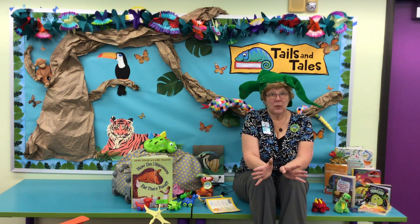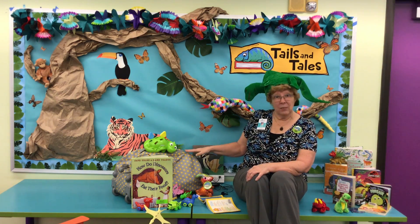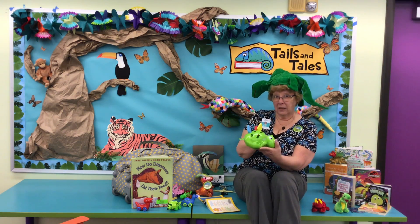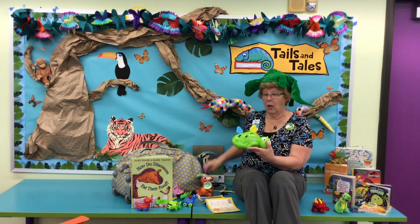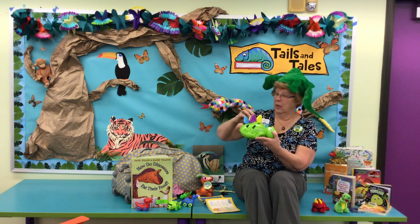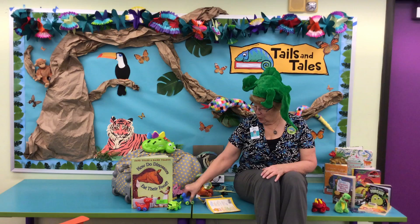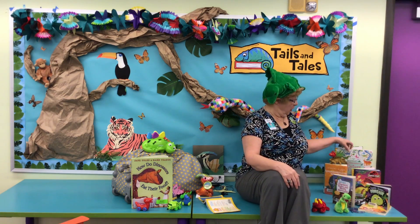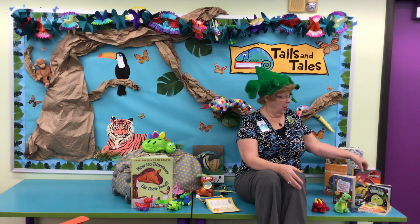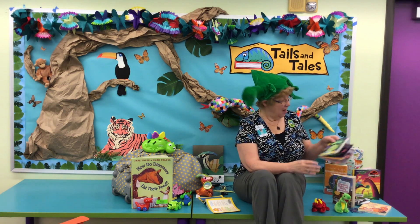Don't just get crafts while you're at the library — we have all kinds of other great dinosaur things. There's the dinosaur theme kit for our littlest members. It has all kinds of cool stuff in it. Steggy the dinosaur is designed to help with fine motor skills; you just put his little spikes in and he's got all kinds to pick from. It comes with books, a movie, and these little guys that like to go. And if you like look and find, how about some look and find dinosaurs? How about a Jurassic picture book adventure? How about Twinkle Twinkle Little Dinosaur for our youngest ones?